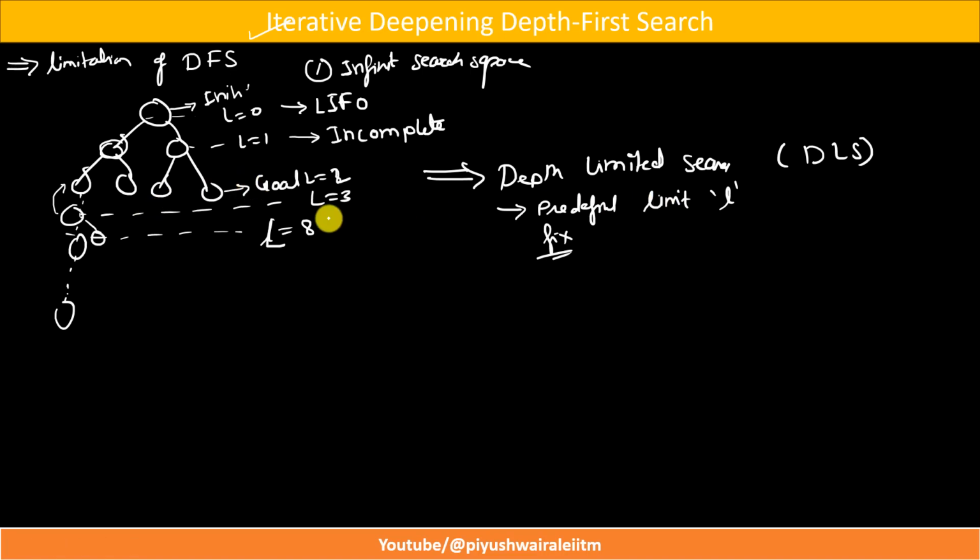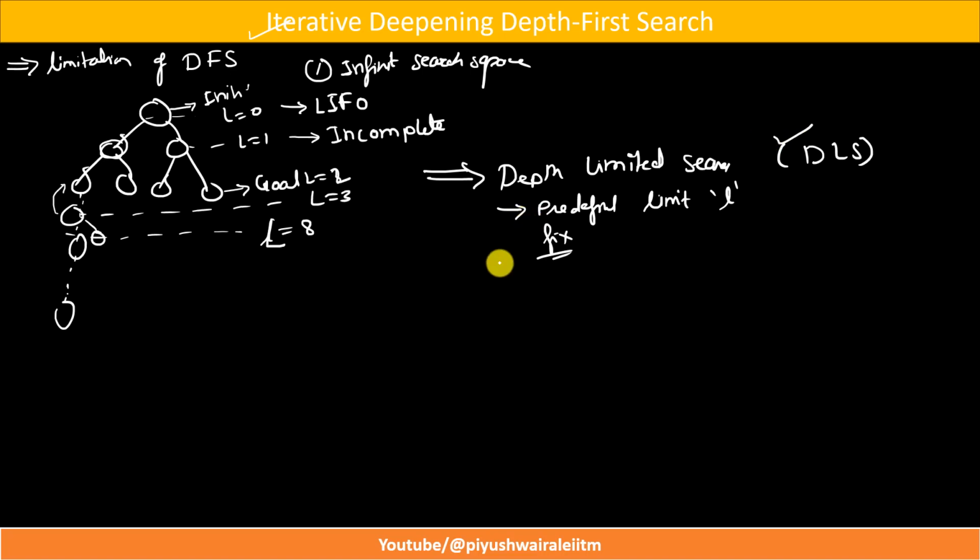We have specified L equals 3 in this case, for example. So it will go as deep as L equals 3, that is level 3 only, and then it will backtrack if it didn't find the goal state, right? In this case, we'll get the required solution, because if it backtracks, it will explore all the nodes, right? We have discussed this in detail in the DLS lectures, that is the last lecture, so please refer to that.